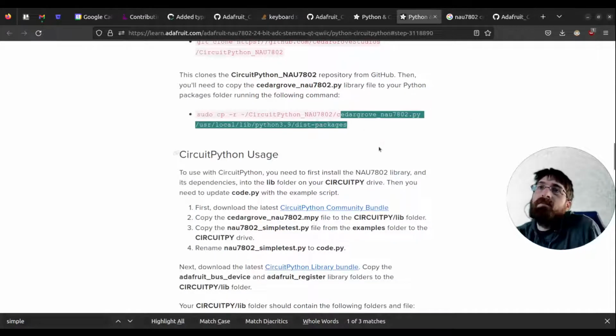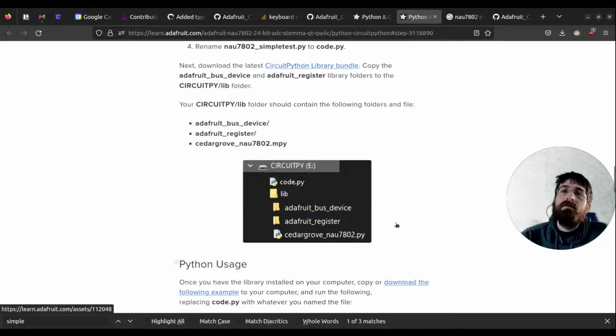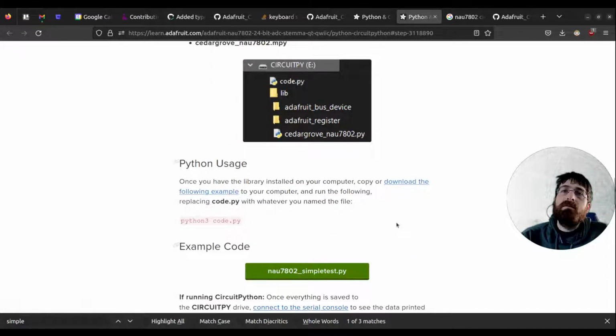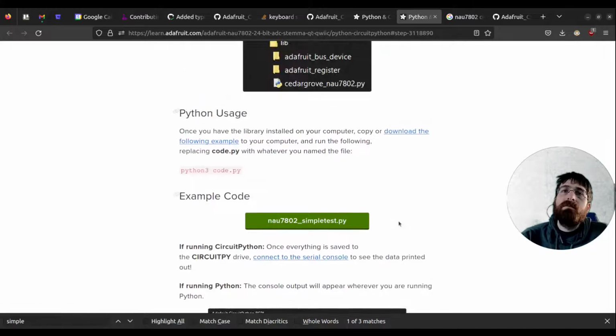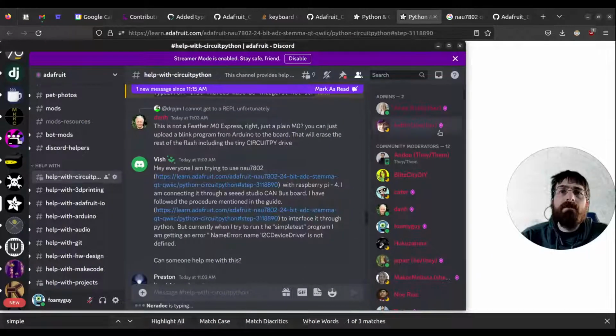Cedar Grove providing drivers. But for connecting to the CAN bus board?